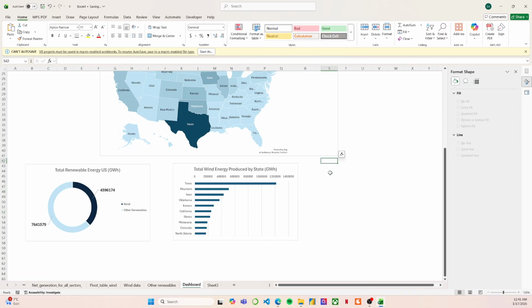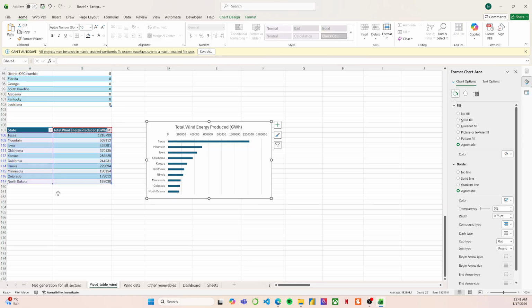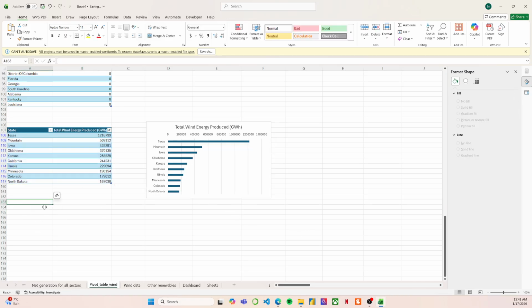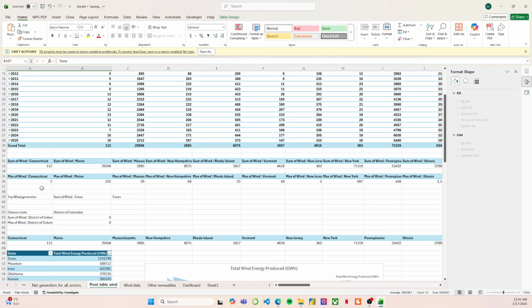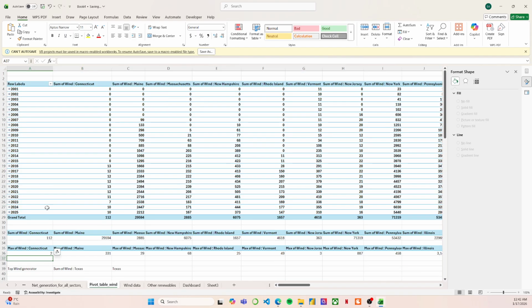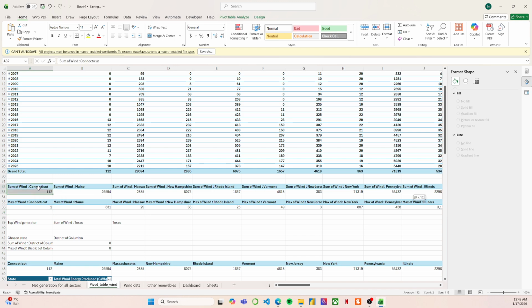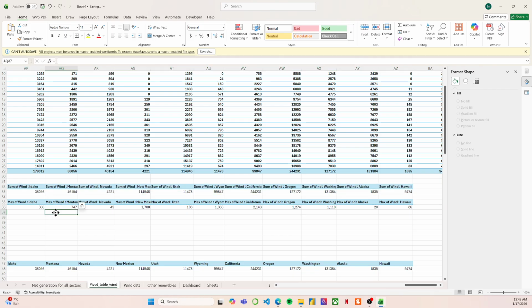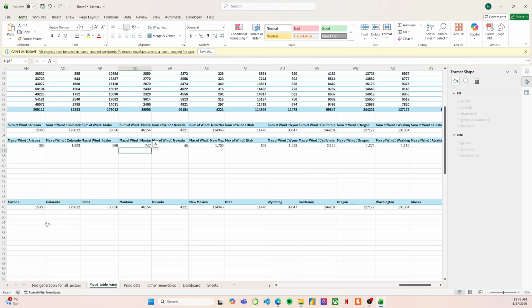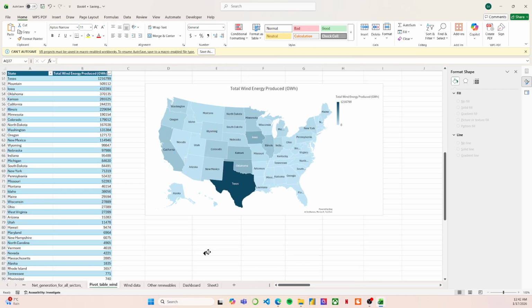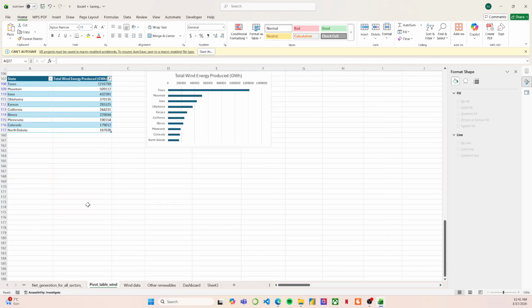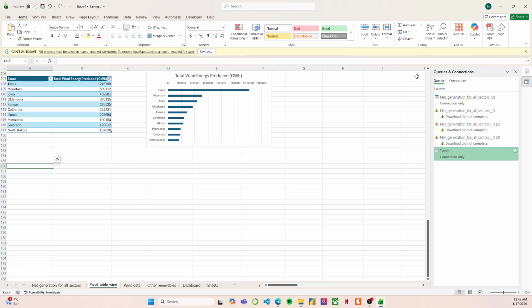Now we're just going to do something very similar for this guy. Let's see, it's about table wind. Okay, so what I'm going to do now is this. I think the best option will be to create another pivot table. So let's go. We're just going to click that away.